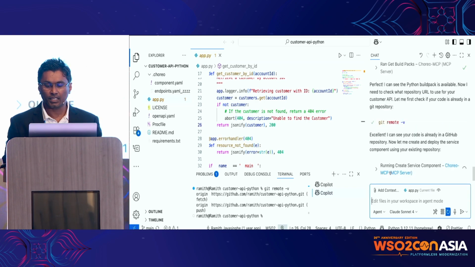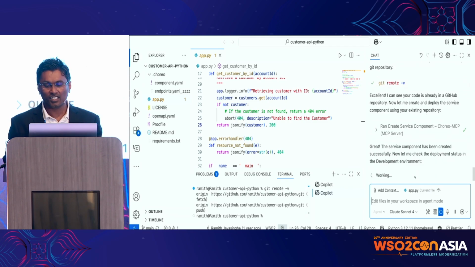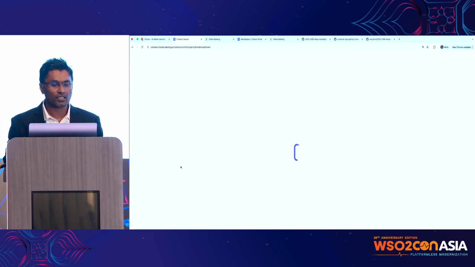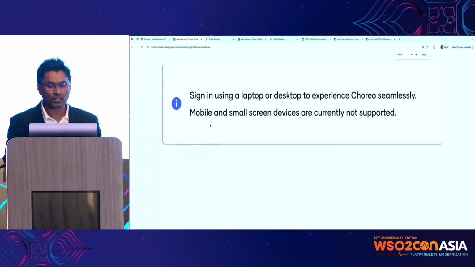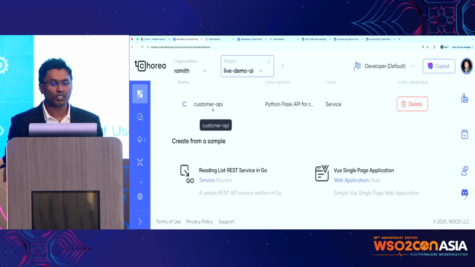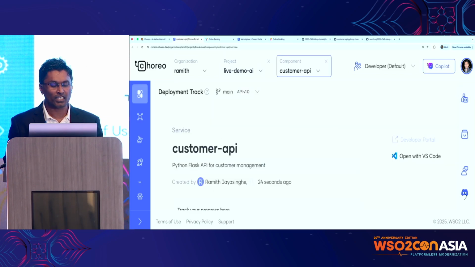Basically, it's going to create a service component. So let's see if the component is created. Yeah, custom API is there, and it has provided a nice description for that.